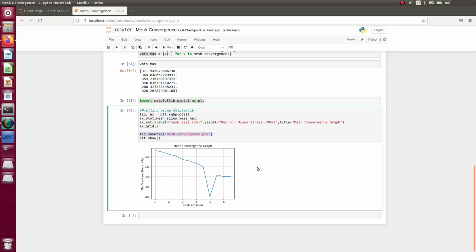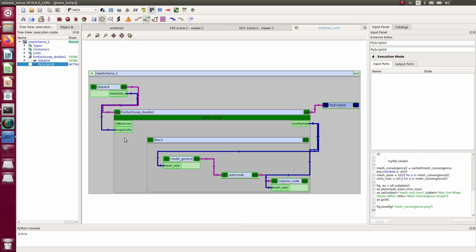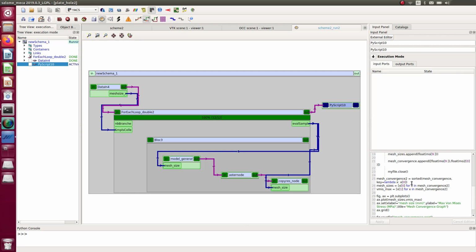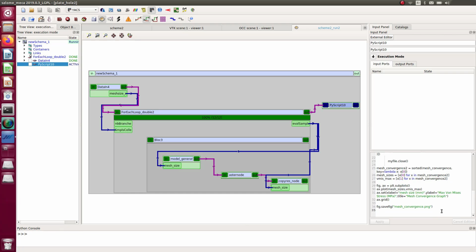And now you can go back to your scheme. So you can put the script that I wrote into another node and run that. So now it should be working theoretically, but I don't know why the script at the end, the matplotlib part, actually doesn't seem to work. It causes an error.